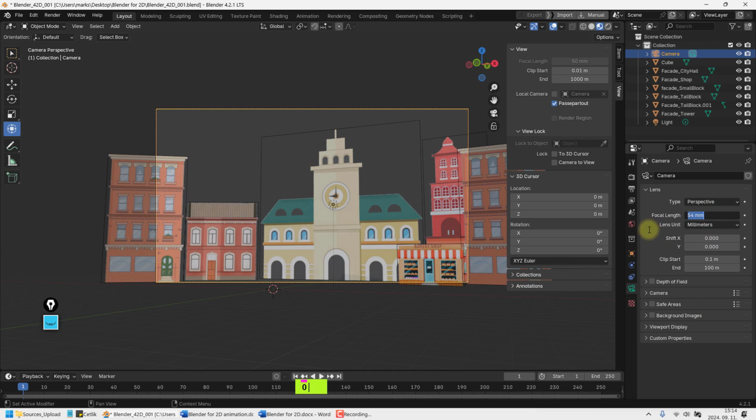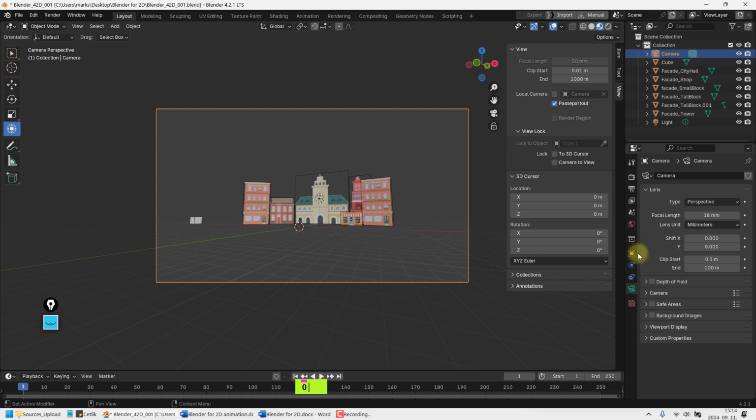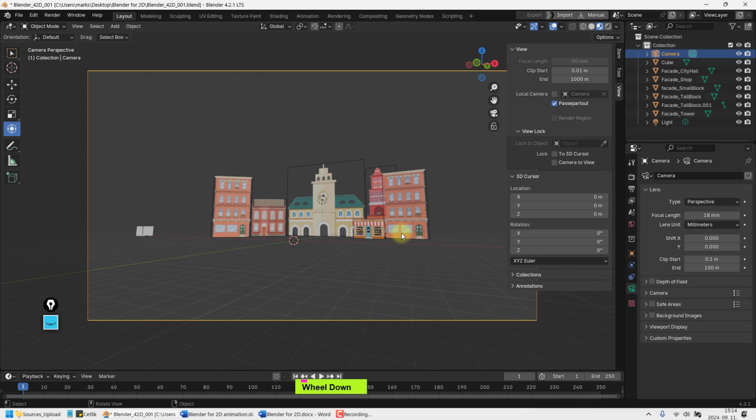Now, if you go low, this is what happens. You have to zoom in a little bit better, but as you see, the angles will be stronger. This is helpful if you want to show a lot of things, but it's not helpful if you want to match it with a 2D environment. Or it's not helpful if you want to move the camera a lot, because moving with these cameras can be a little bit crazy. Just let me quickly show this.